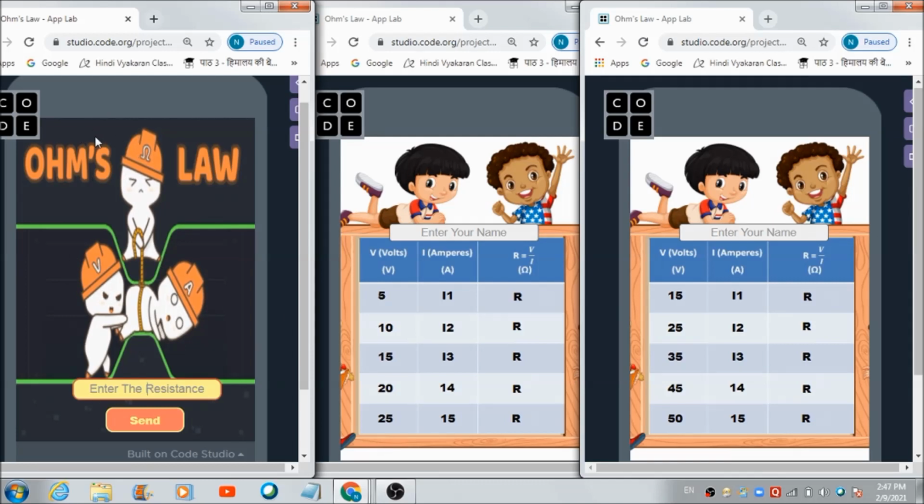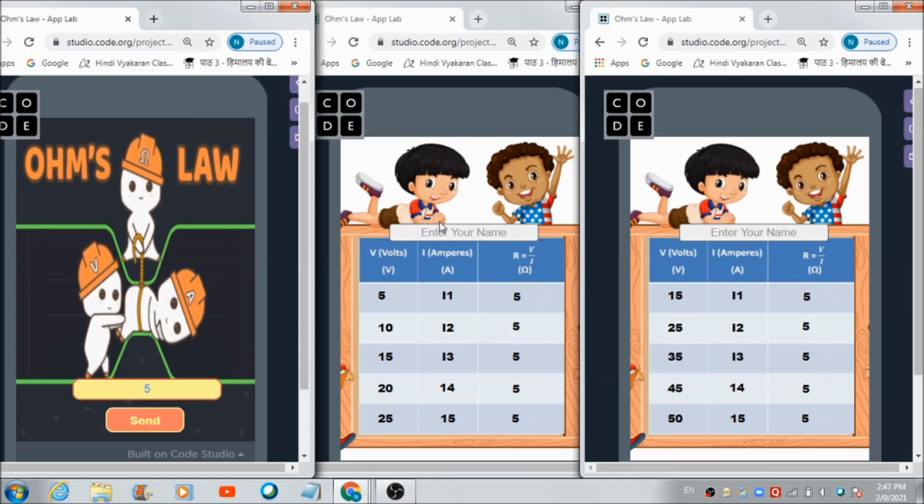This can be used by the teacher for setting the resistance of the circuits these two students are using. So I'm setting it to 5 at present. Let's hit the send button for setting the resistance. Fix the resistance of the circuit to 5. As you can see, 5 is now getting reflected in all the rows of this column, and here also 5 is getting reflected in all rows. That's how we can set the resistance of the circuits these two students are using.